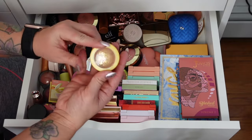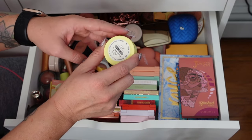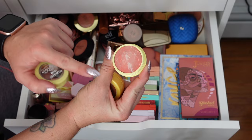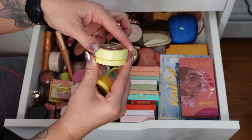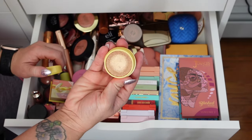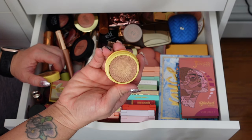Since we dug into some ColourPop, we have some right here. This one from the Candyland collab is Jolly — a Super Shock Cheek. I really love this shade; it's a marble effect but the peachy coral shades are what it looks like on the cheek. And then this one is Winnie the Pooh Mind Over Matter — more of a cheek topper. I really like it. Look at that sheen — that's what it looks like if you go in too heavy.